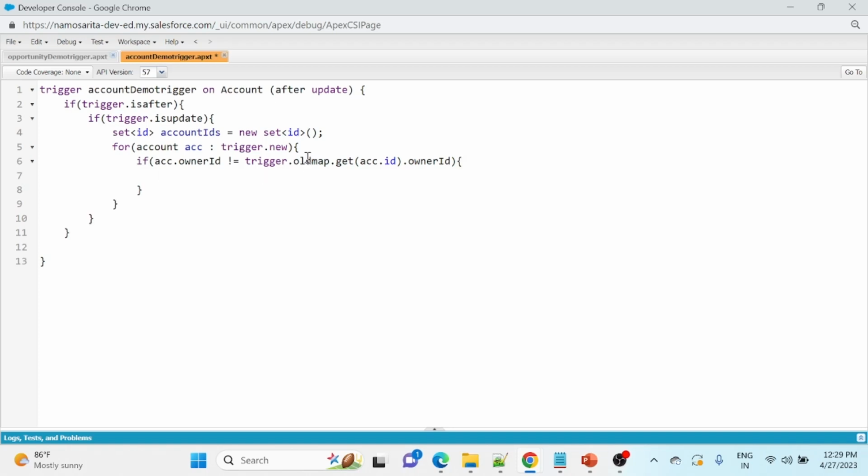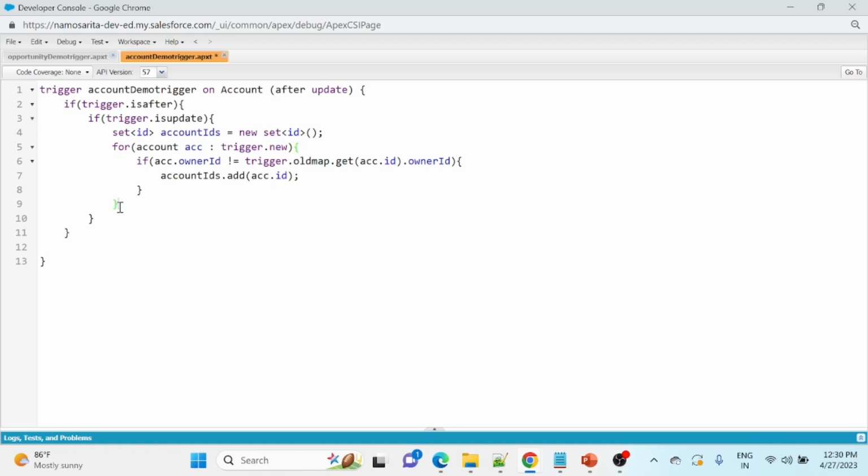So now we have the new version and the older version, and we can compare these two versions and check if the owner ID has been changed or not. That is what this if condition is doing, and if it is changed, then I will add that account ID, acc.Id, in the set.